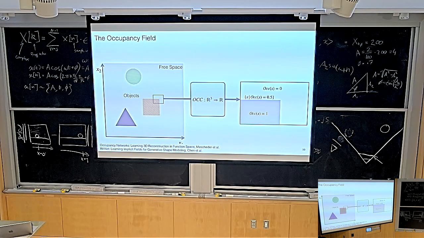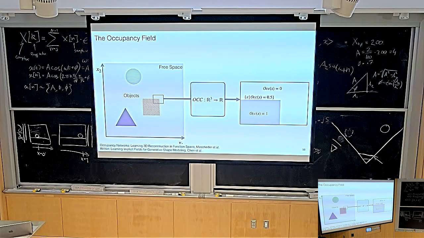And now on the surface, the occupancy function will at some point go through 0.5, right, if it's continuous. Let's assume it's continuous. Then the level set is all of the points where the function evaluates to 0.5. So in this case, it will be exactly the surface of the square. So you can basically, in other words, define the surface via the level sets of this continuous function that you defined in free space.